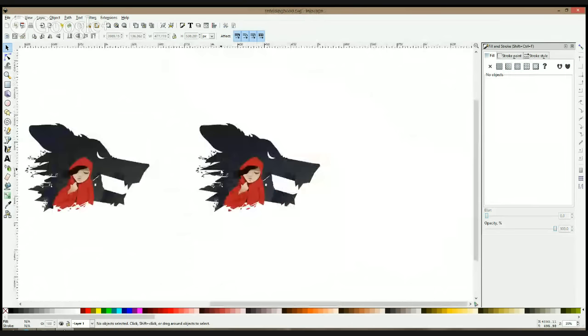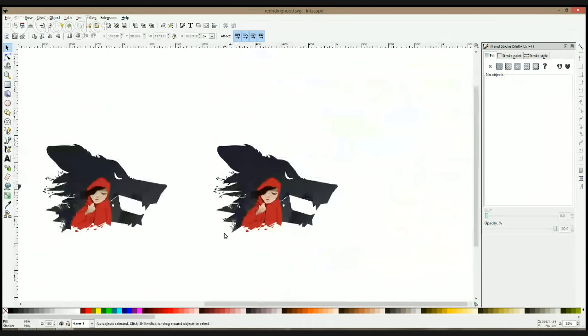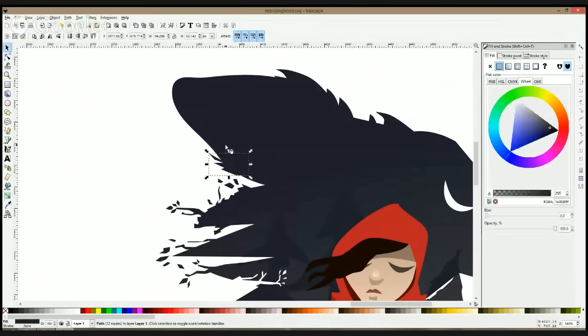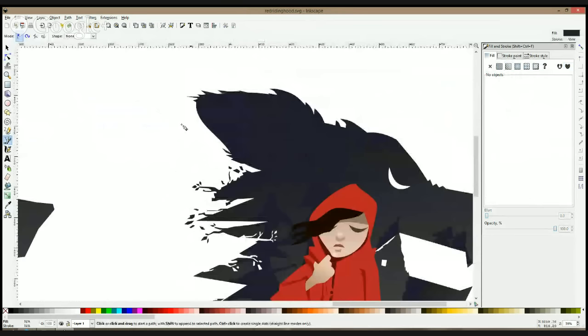Okay, I have the little girl, I have the wolf, almost. Yeah, I just wanted some break there. Good, this part looks really foresty. And I'm gonna do the ear. A bit more work here as well, just to make it hairy. I'm gonna add here a cloud, and you will see why.